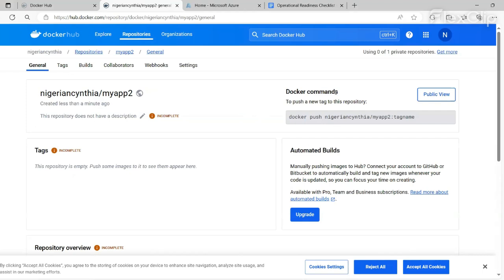So what I will do now is I will stop sharing and go back to my Git bash.